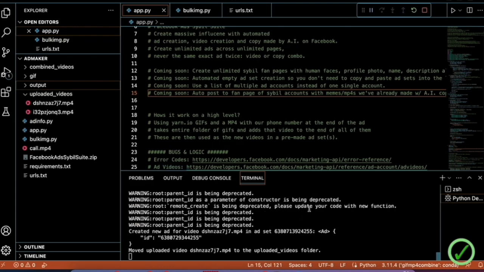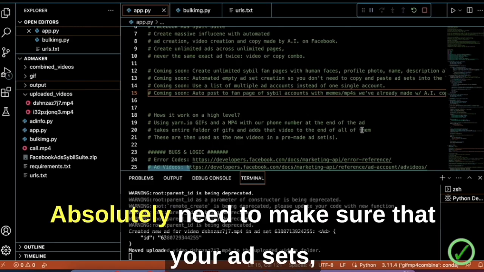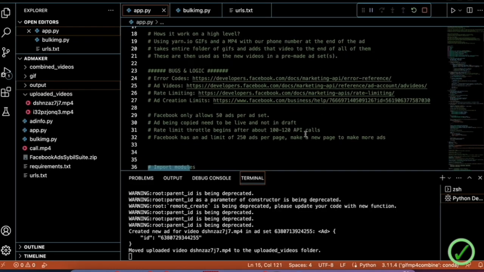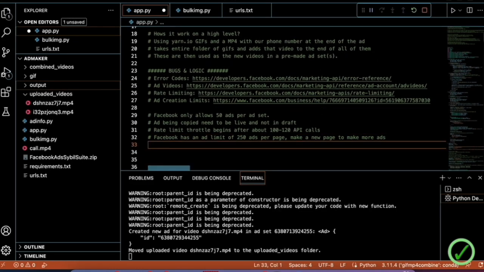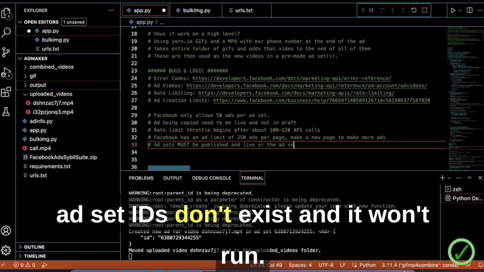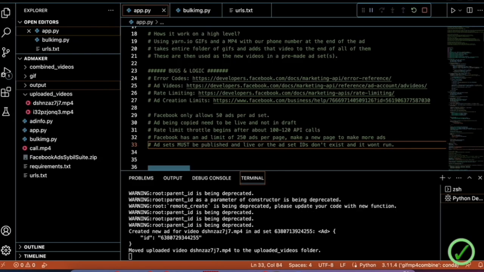Absolutely need to make sure that your ad sets must be published and live, or the ad set IDs don't exist and it won't run.